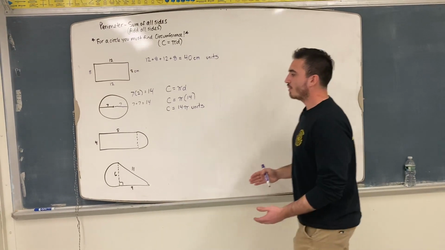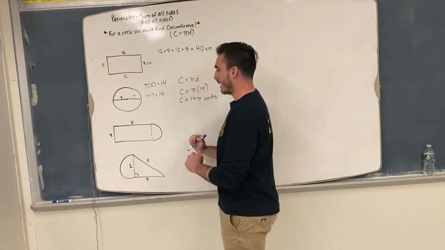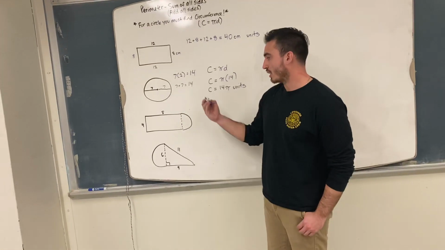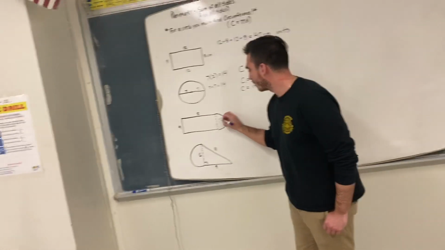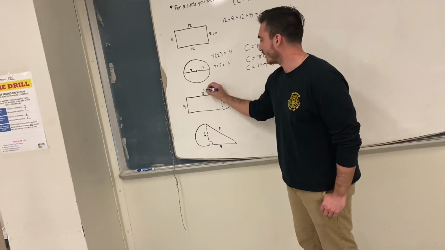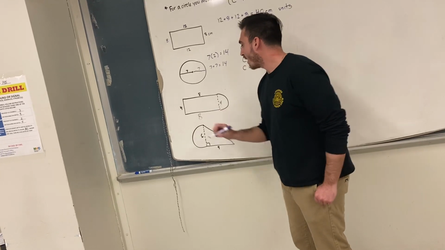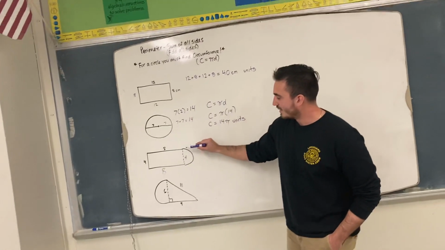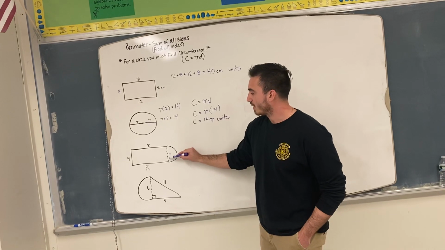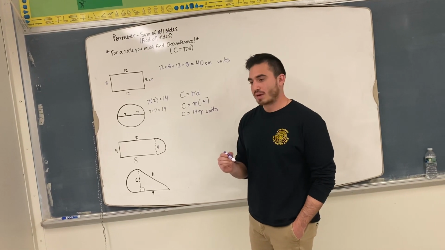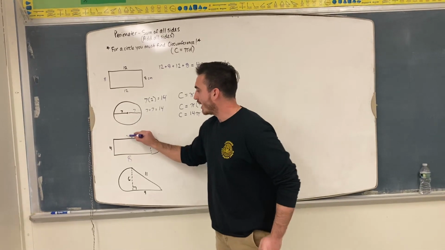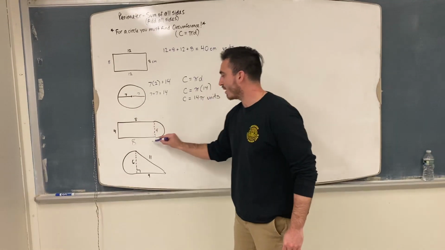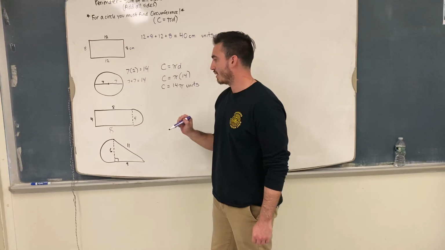So now we're going to go with the combination of the two together. I'm just going to label everything that I can. Since this is 4, this is also 4. And since this is 8, this is also 8. However, notice how this line is dashed. When we are trying to find the perimeter, we do not care about this line going through because the perimeter is the sum of everything on the outside.